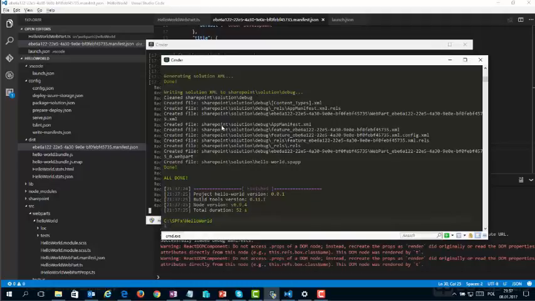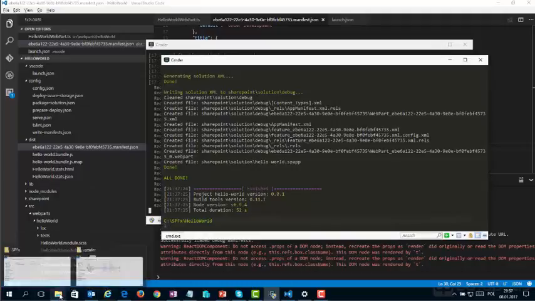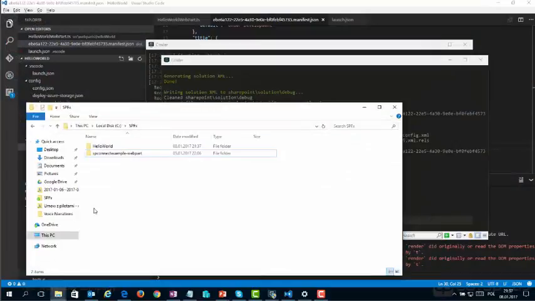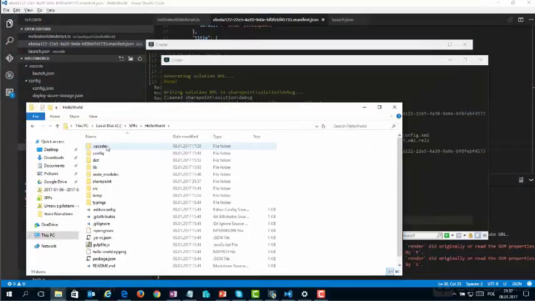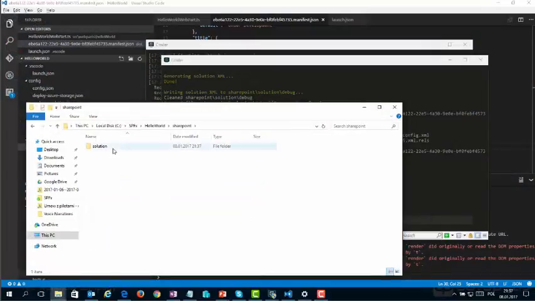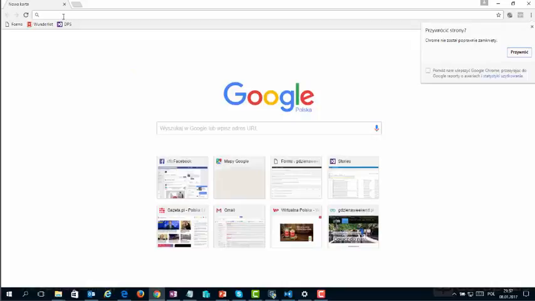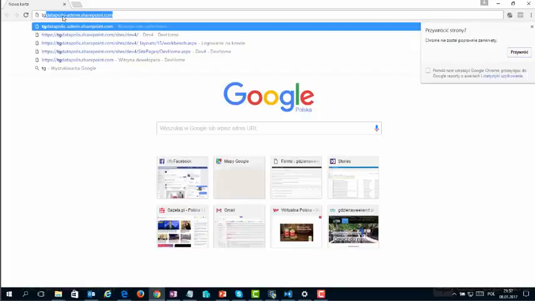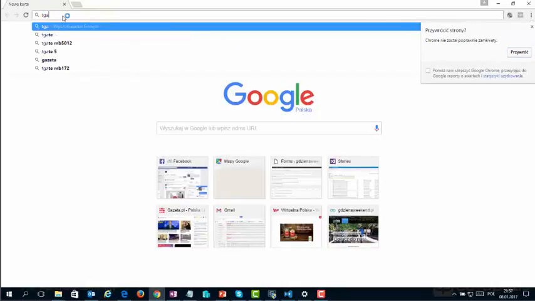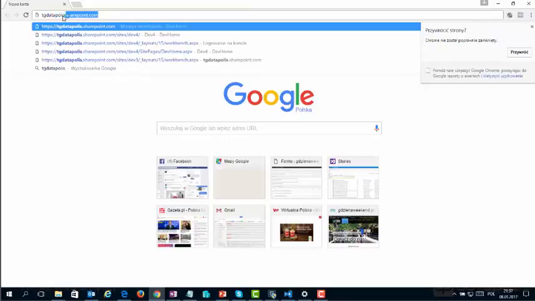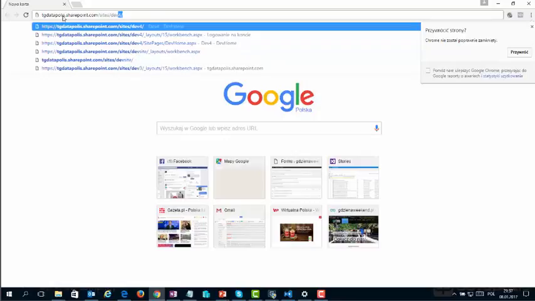Okay, it has built the solution, so we can go right now to the SharePoint folder, Hello World, and here in the SharePoint solution we have our SPPKG file. So what we need to do right now is upload that file. Let's go to our SharePoint. So I will open the browser, datapolis.sharepoint.com, my sites, dev site.